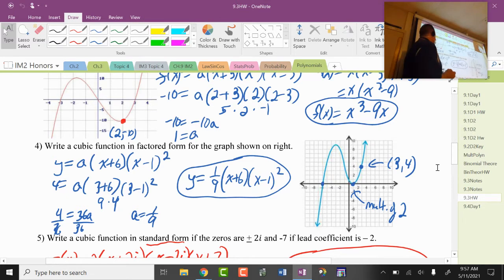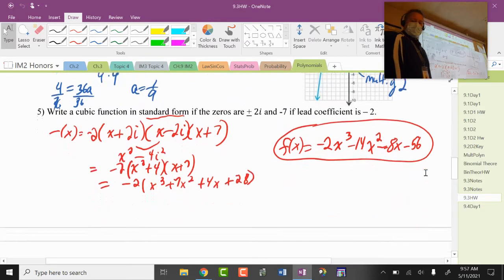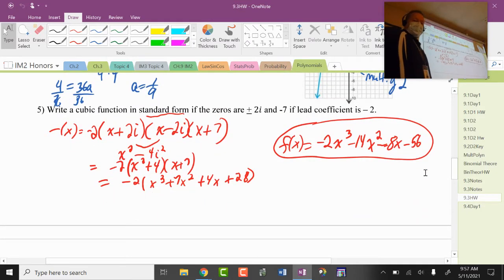Long division can kind of be rough, but look at number 4. Seeing this graph, seeing the zeros, being able to find the equation from it, and then going in reverse, and so on and so forth. So we'll see that next week. Just looking at the answers for this, definitely look for some multiplication.